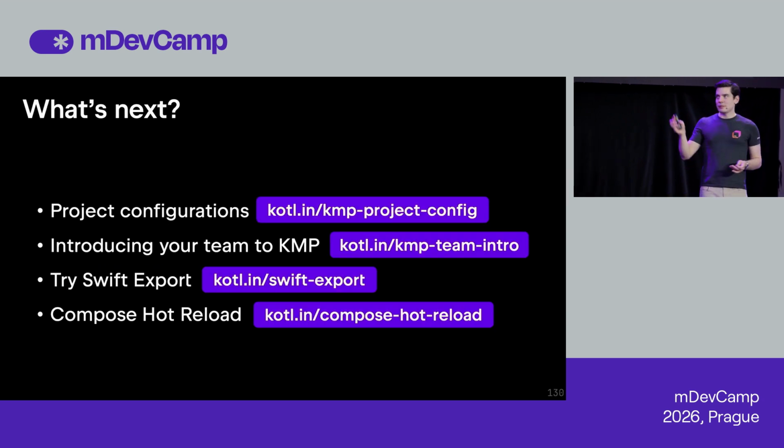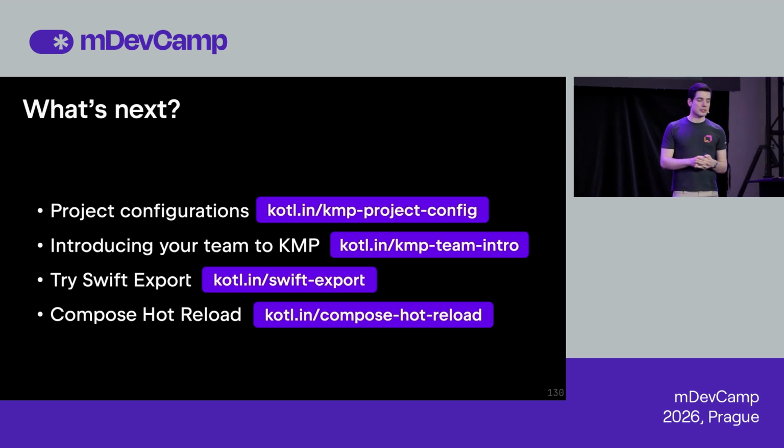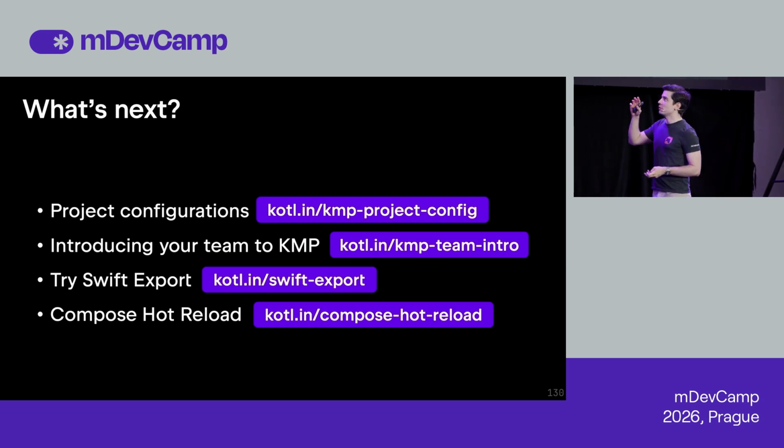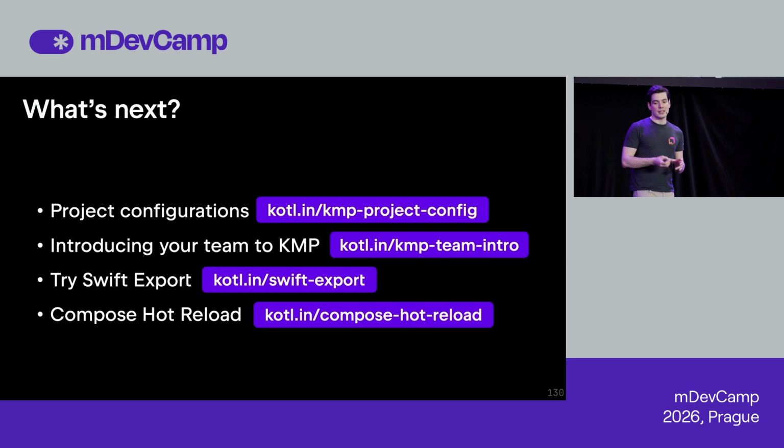Right. With that, I want to point you to some other interesting things that you might want to look at if you're thinking about using KMP. For example, umbrella modules, project configurations like this. We have a documentation page on that topic. I didn't really talk about how you can organize all of this within your team that much, so you can find info about that, again, in our docs. We have some great documentation for that.